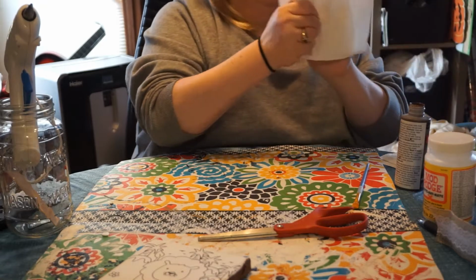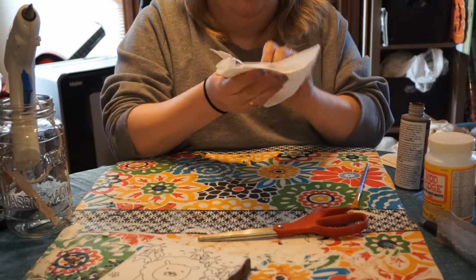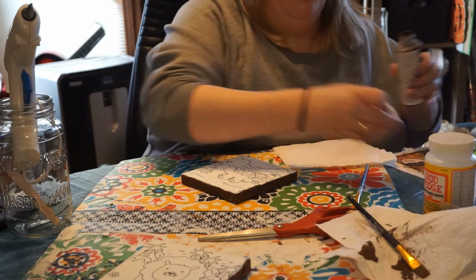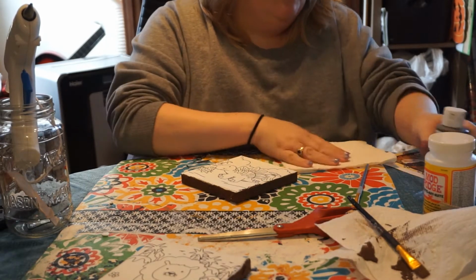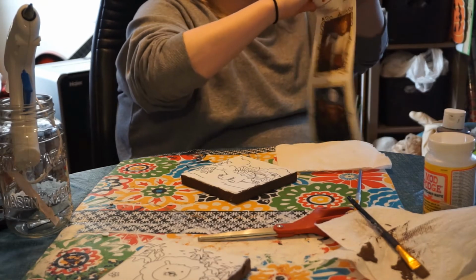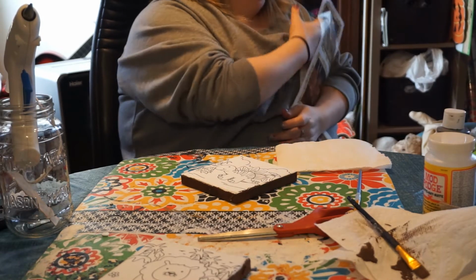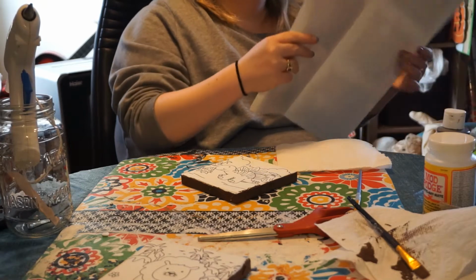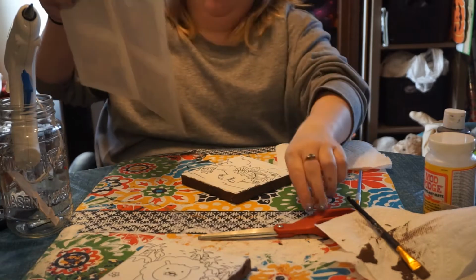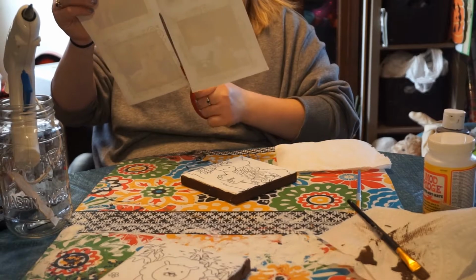Wipe off your hands. Okay, so now I'm just gonna wipe that off a bit, like that. Now I'm going to put this lid back on before I have a paint mess everywhere on my table. What I'm gonna do is go ahead and cut these stickers down. So they're just the wall stickers that you can get, and I saw them a while back. I think I maybe picked them up in the summertime because I thought, oh, I really want to do something with those stickers. I'm going to choose the rooster, the ducks, and the goats. So I went ahead and pre-measured them, and I'm just going to have to cut them out.